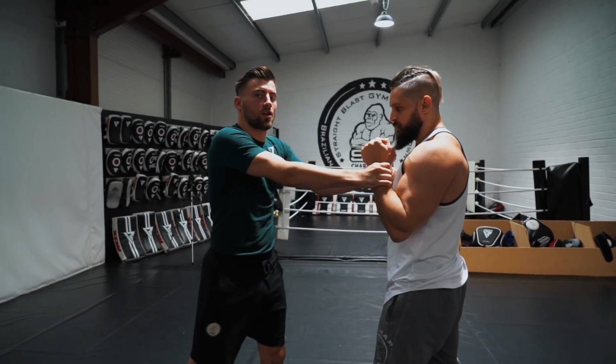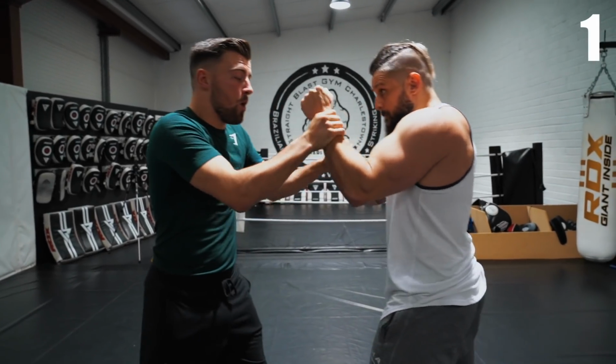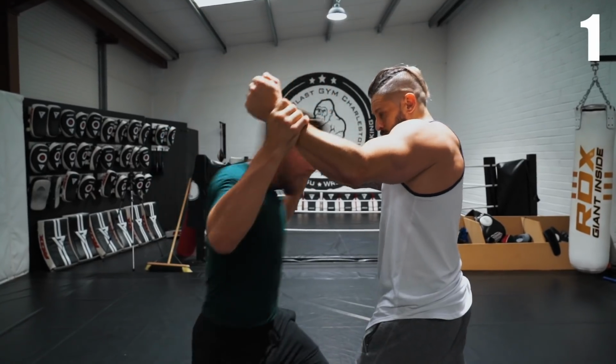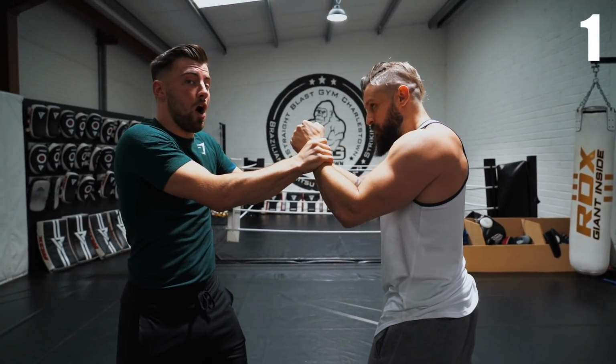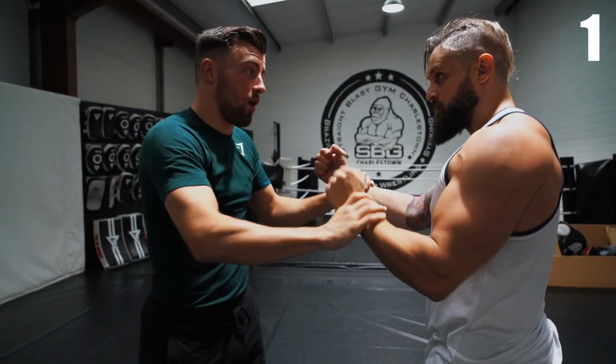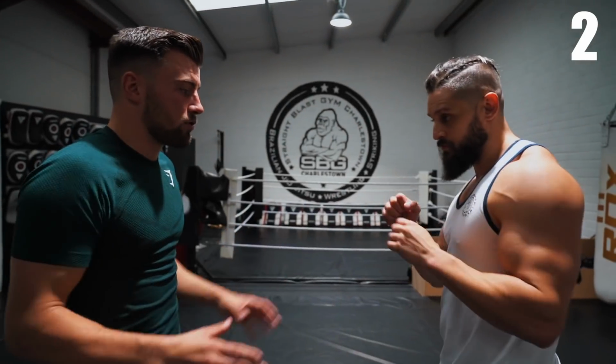The first option we're going to look at is a headbutt. Straight from here, we're controlling the wrists. What I'm going to do is split his arms for a split second and look straight up the middle, okay? I lower my stance and dive straight in, okay? Look to land at the top of your forehead, under the bridge of the nose, boom, crack and land. So yeah, another option that we've got, okay?